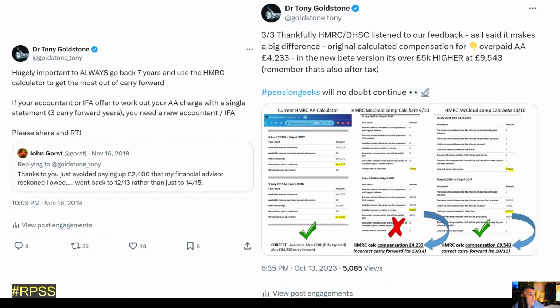Unfortunately, people in England and Wales are being fobbed off with a standard response at the moment, saying they're not answering questions for on-demand statements. I'm not sure of the legality of that. There are legal timelines that schemes have to provide an on-demand statement within 3 months, and if not, they can face fines for not doing so. So if you've not got it and you need it to be able to calculate your position, I would ask for it.